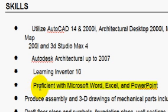And I highlighted this because it says here this person is proficient with Microsoft Word, Excel, and PowerPoint. Now grant you, this person is looking for a job in the computer-aided drafting and design field. This means he has to have his wits wrapped around his programs, his software. He says here he's proficient with this. That means he knows how to use it. He knows his way around the program. He can set things up. He can program things. He can make it do what he wants it to do.